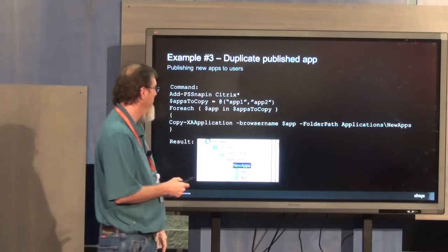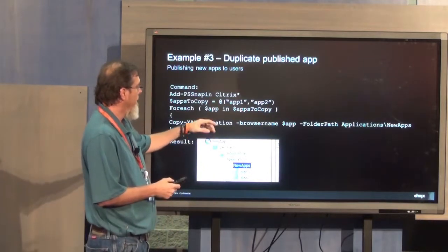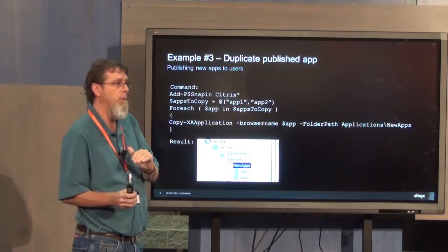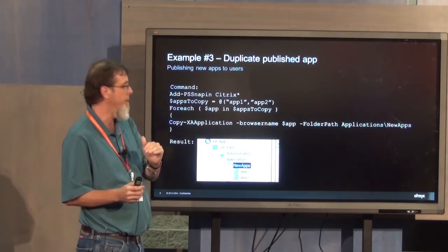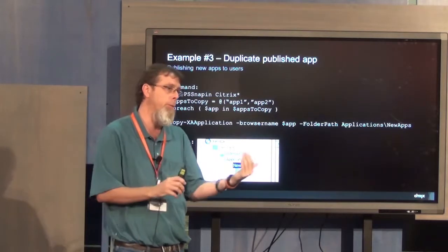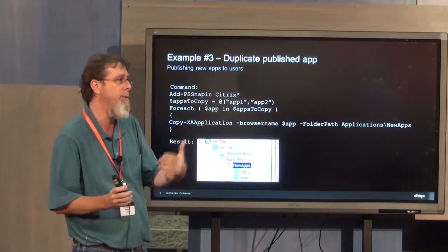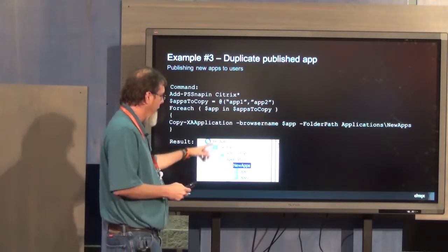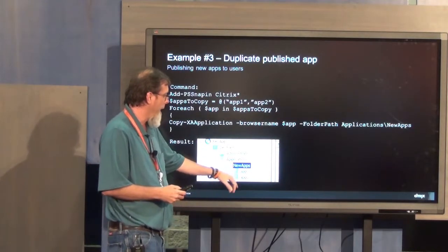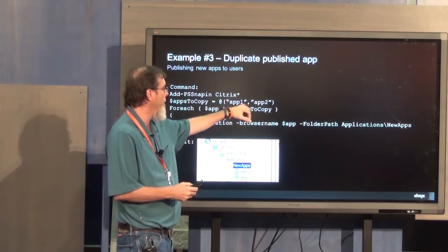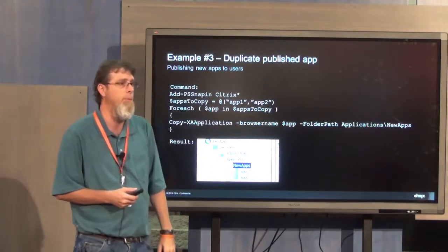So when it copies it, it's actually going to take all the properties of that app and put it in a new folder within XenApp, and then it copies all of the permissions, all of the server information. It copies everything, right? So it's a deep copy of when you're copying the app. And from the result, you can actually see that you get app 1 and app 2, right? So these are direct copies of these 2 apps that were previously existing in the XenApp farm.